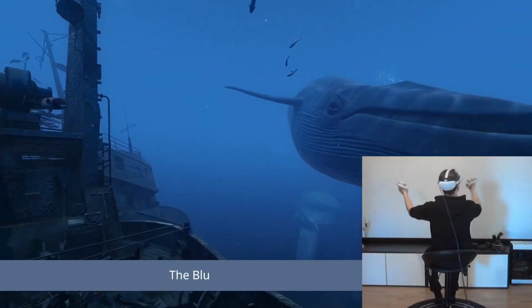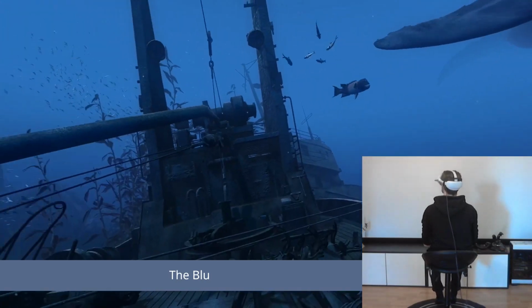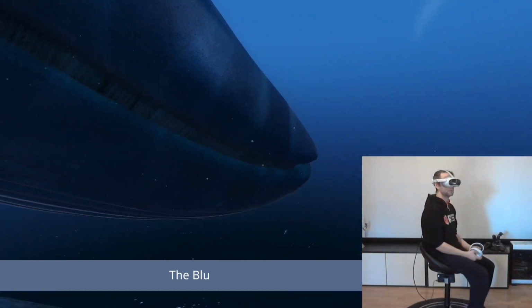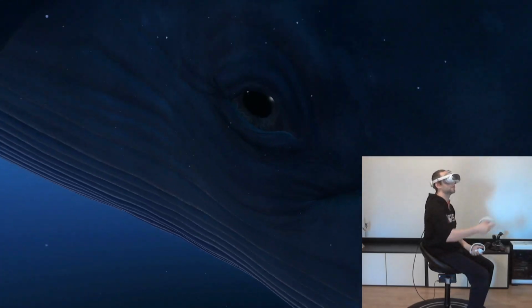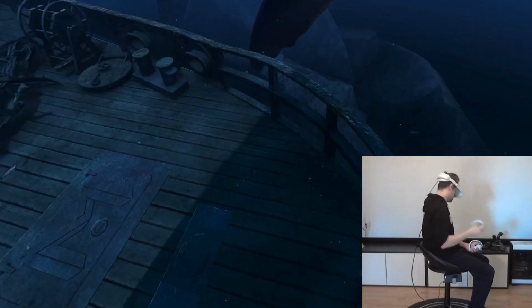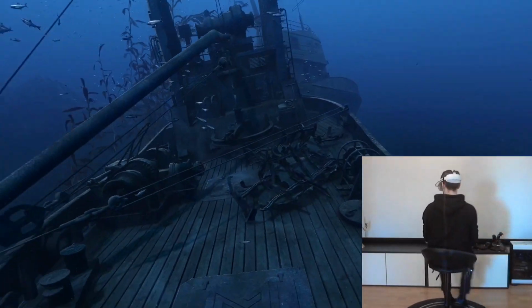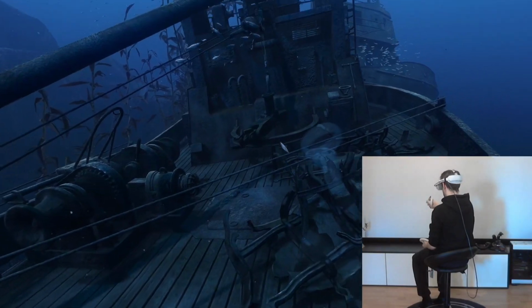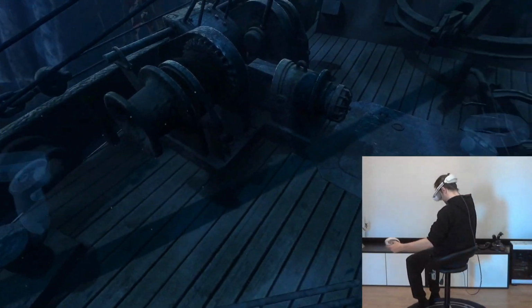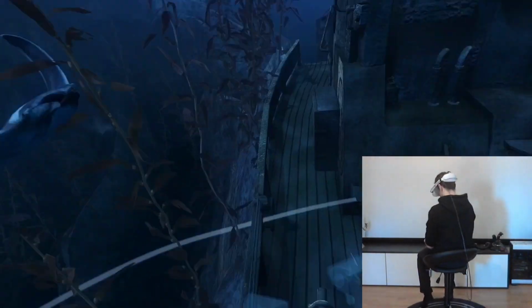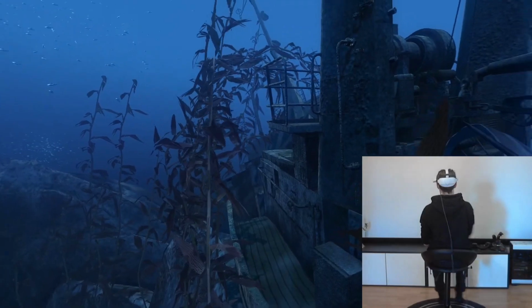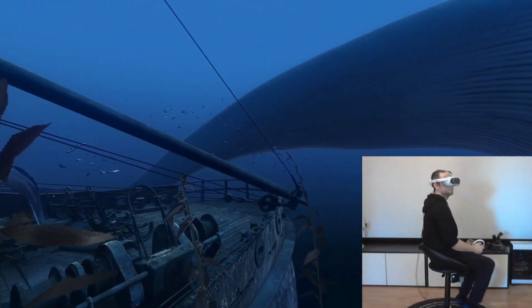And also, you can use this tool to go to areas which you're not supposed to go. Let's go in the whale. See here, but still, it's possible. This is a barrier, as you can see, but we can drag ourselves in here and check out the whole shipwreck. Not too bad.